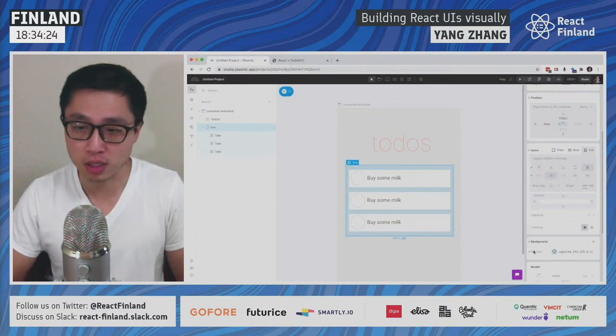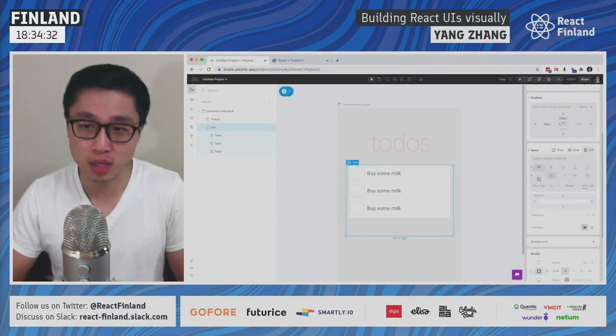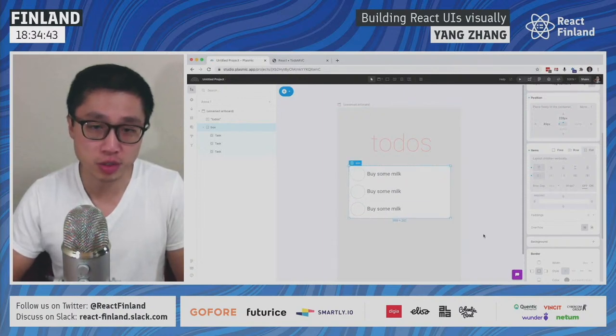And to show that, I'm gonna right-click this background to get rid of it, and for this container, I'm just going to snap everything to the top, to the left. I'm actually going to double click this bottom edge to auto size the content vertically and also in the horizontal direction as well. So these are some of the simpler features of the layout, and we'll see some more interesting features in a little bit.